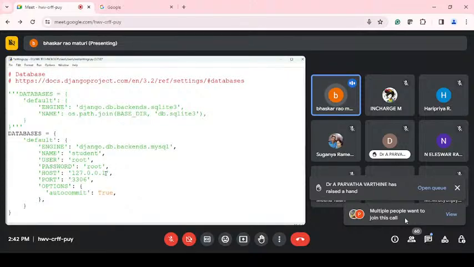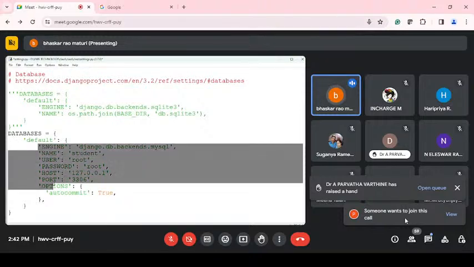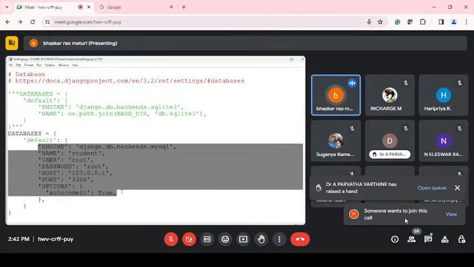This is localhost. You can use localhost also, but mostly we give the IP address. The IP address is 127.0.0.1. This is the content we have to provide here. This content establishes the connection between the front end and back end, the Django framework and the MySQL server. So we use this content and we create models.